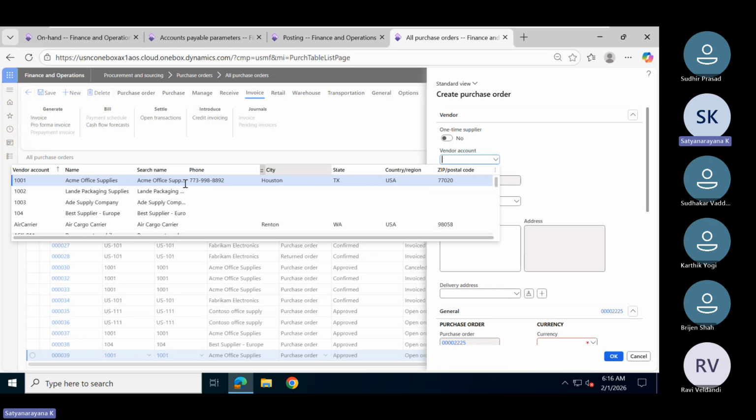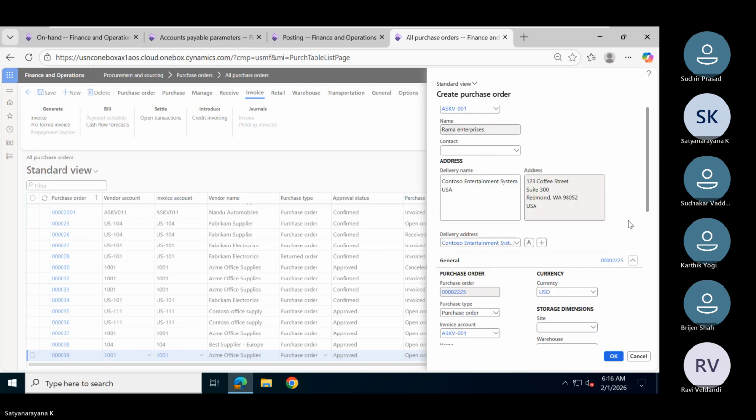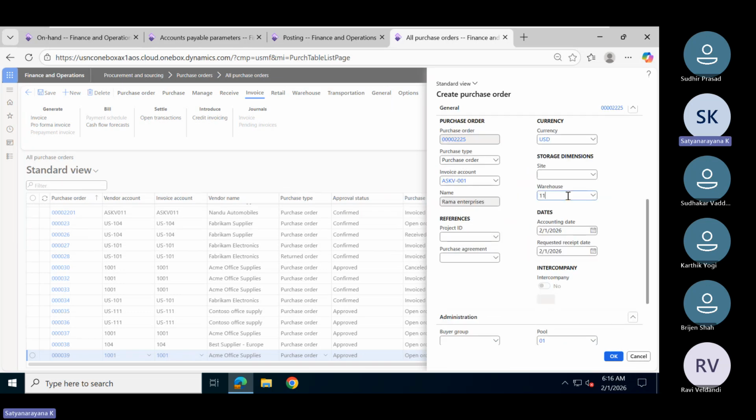Select the vendor. Any vendor is fine. Select the warehouse. Click OK.